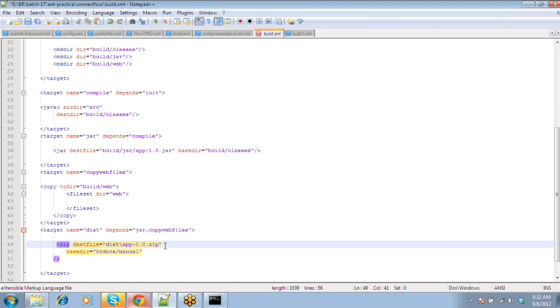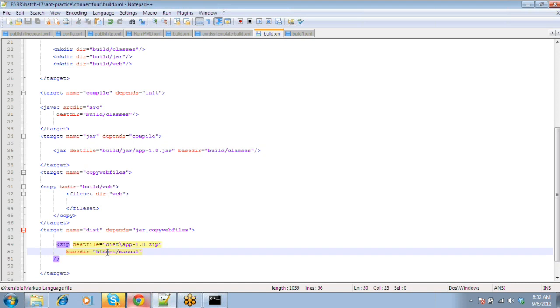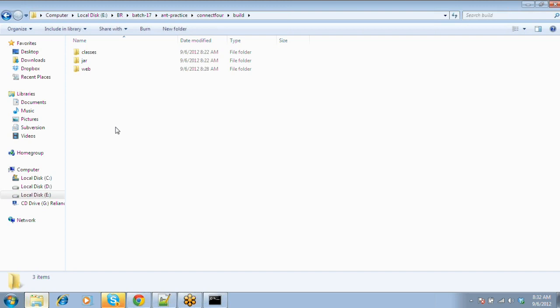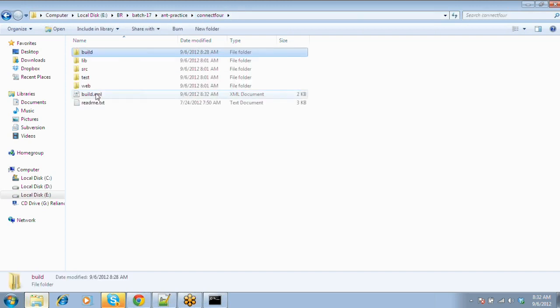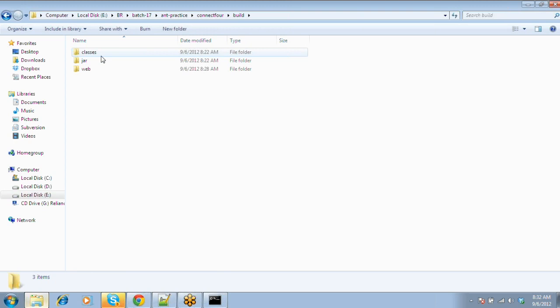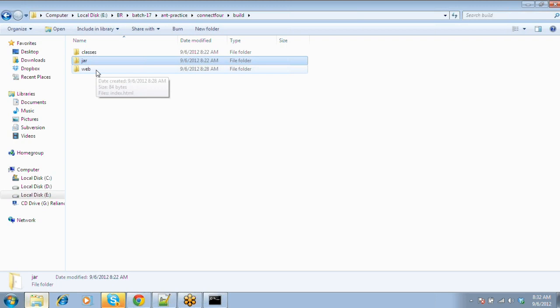I want to place my zip file here. And here you see the files that I want to zip. This is the jar file that I want to zip, and these are the web files that I want to zip. So I want to zip the jar file, this folder as well as my web folder.